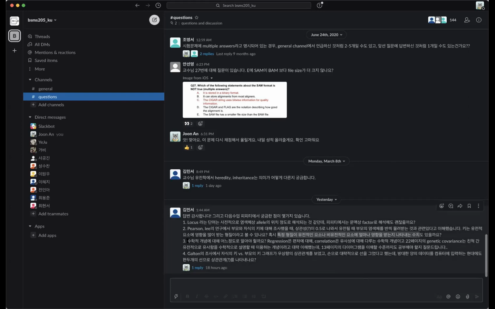Okay, and the third question is how much she should study about the mathematical concept. The one thing I can say is that I'm not putting mathematical calculation in the exam. But if you try to understand what the formula means in this context, that would be great, right? So that has to be the thing you should do. And regression is talking about the deviation, and the correlation is talking about the similarity, and that's the mathematical term.